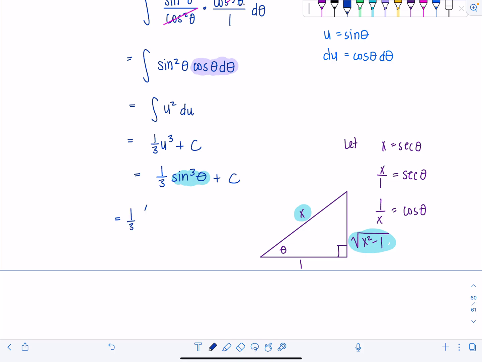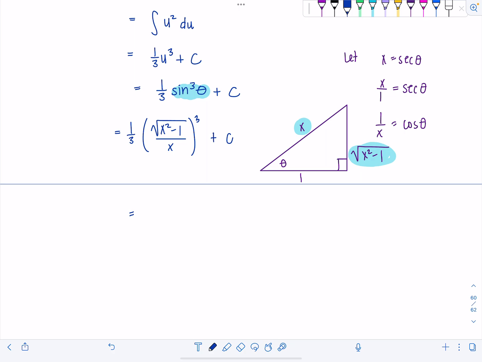So this is going to be one-third opposite square root of x squared minus one over hypotenuse. And then we still have to cube all of that, plus c. You can clean it up just a wee bit more, I would. So if you have square root of something cubed, you can write that to the three-halves power. And then that exponent distributes up here, as well as down here to the x. So we have x cubed, and there's a three sitting outside. So let's just bring them all together. 3x cubed plus c. And that would be my final answer.